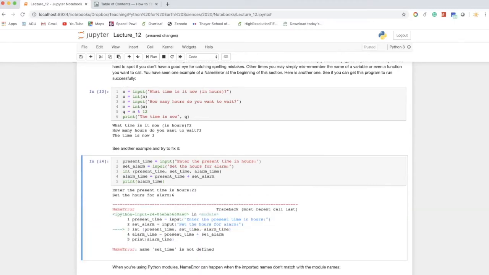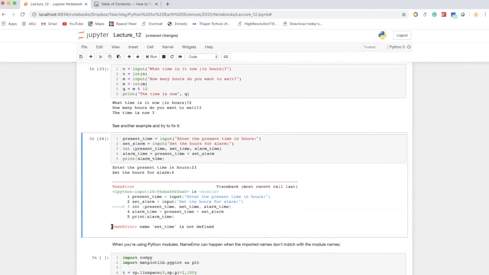Something's not right, and now you get another error called name error. It says name error in line 3, and name set time is not defined. Let's go back to line 3. In line 3, I'm trying to convert these things to integers, and it's complaining that one of them is not defined. Set time here is not defined.